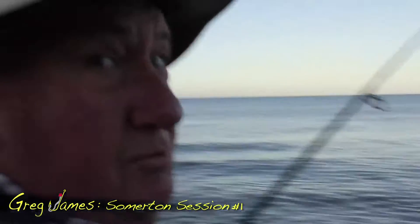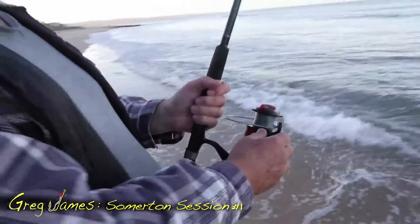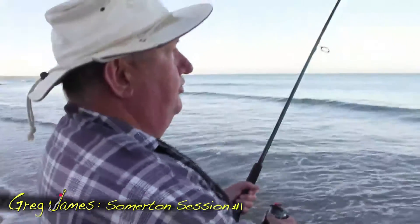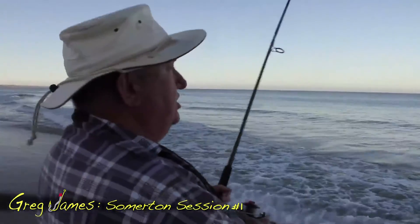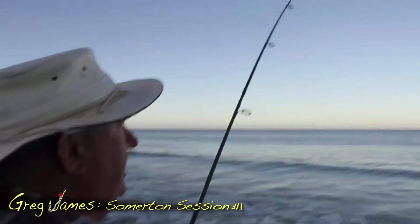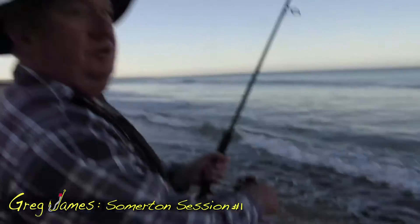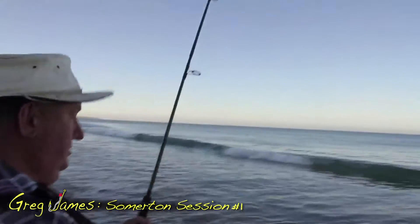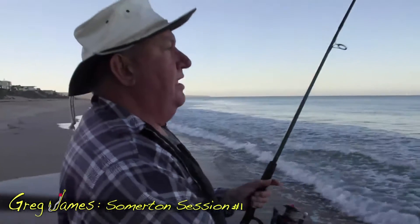I reckon it might be a bit of a shark — probably looking for a few humans early morning fishing. So here we are, it's still very early morning, probably around about 6:30 or so. We've got here quite a 2-meter rod, a 20-odd-pound bait from Australia, and I think we've got a small shark off the beach at Summerton Park. It's Sean's line — I'm just helping him out at the moment. Actually, he's gone up for a moment, and I've grabbed his rod and he doesn't know, but that's okay. Don't tell him. And I've just had to reset the drag — we've almost had him on the beach and he took a run.